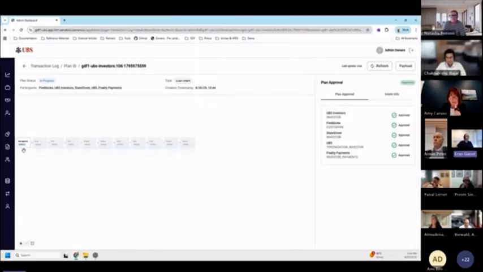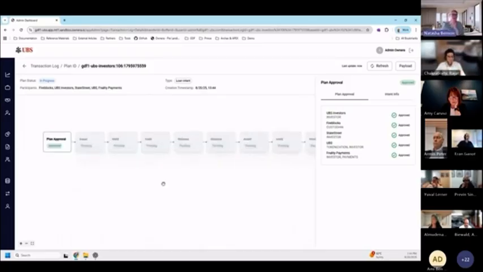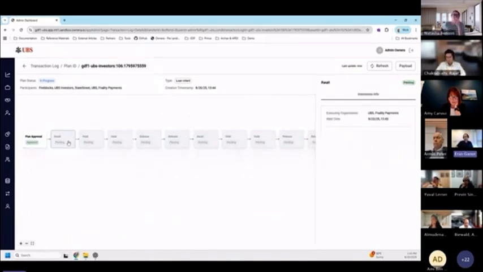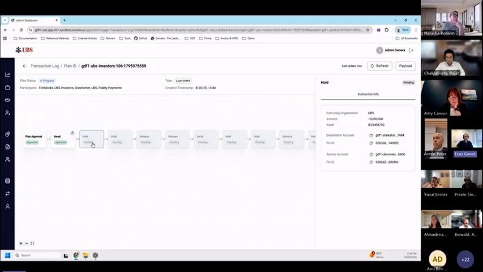Okay, so we are looking at the orchestration. Let me just increase it a little bit. Yeah, thanks. We're looking at the orchestration plan for the repo, which essentially says we're waiting to settle. This is, by the way, my local time, but this is like 11:45 London time. Okay, and we'll wait for it to trigger it. It triggered now. The first step is we're going to be holding the asset on the UBS side.